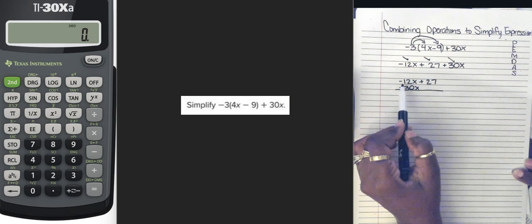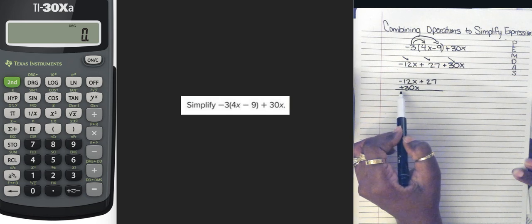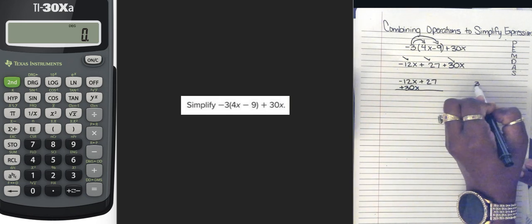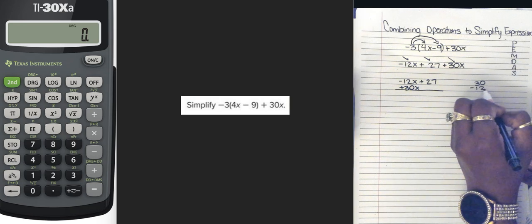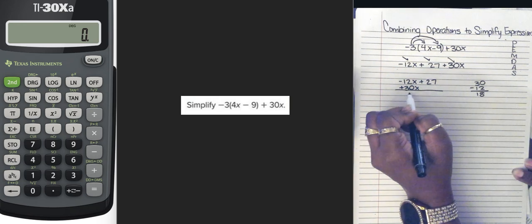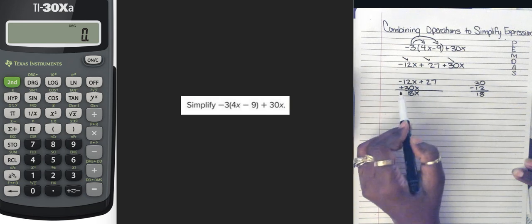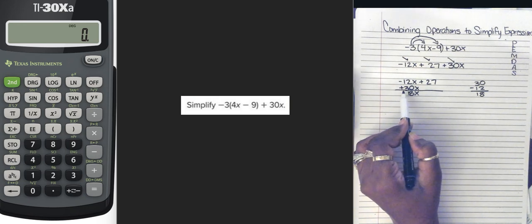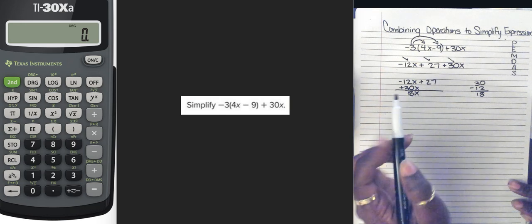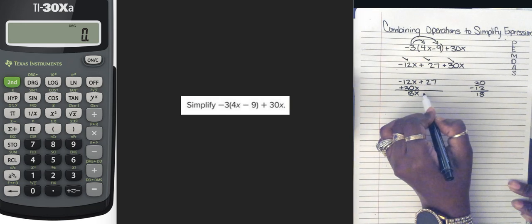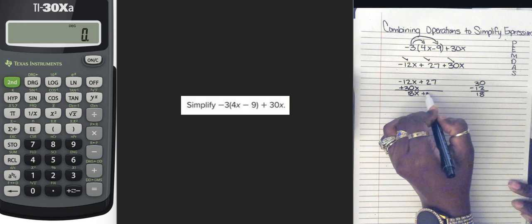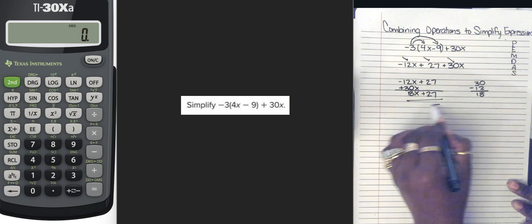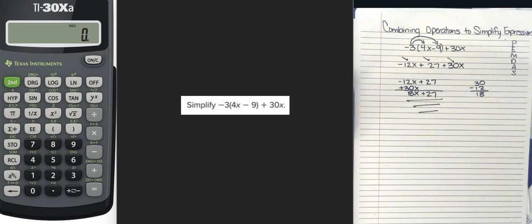And then we're just going to add these up. So remember that we're going in the negative direction, going in the positive direction. So we should know by now that we need to use subtraction. So 30 minus 12 gives me 18. So that's going to be 18 x's. And then we're looking at the larger number, which is 30, and seeing what sign we have attached to that, which is a positive. So that means that this answer is going to remain a positive for our 18 x's. Then we just need to bring down our second term, which is going to be plus 27. So the answer here is going to be 18x plus 27.